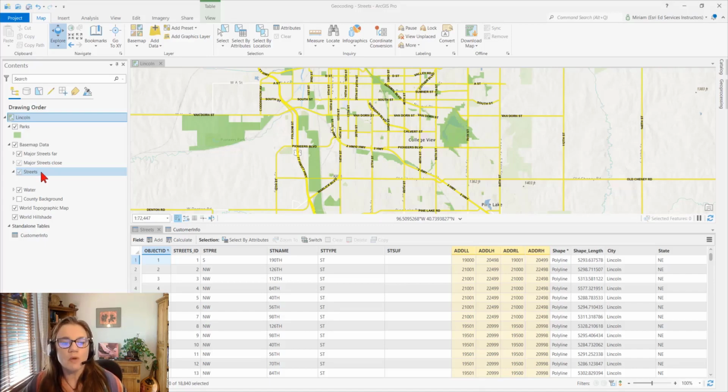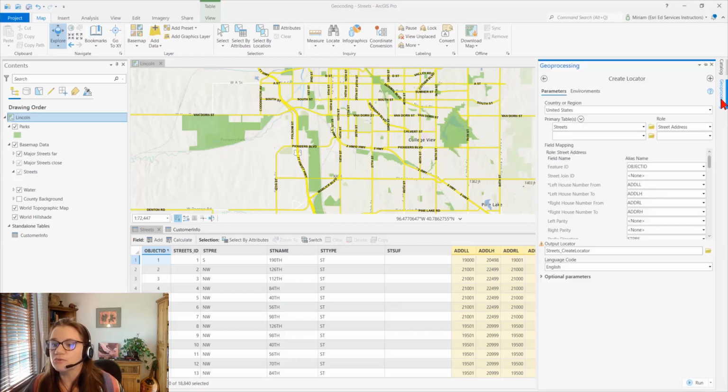Here I have a small streets layer, a data set of street center lines, and you see in the attribute table we have street name, prefix and suffix direction, street type, and most importantly we have information for house number ranges on the left and on the right side of the street. We will use this in the Create Locator tool and match these attribute fields to the required information to build the address locator, as well as city and state here at the end of the table.